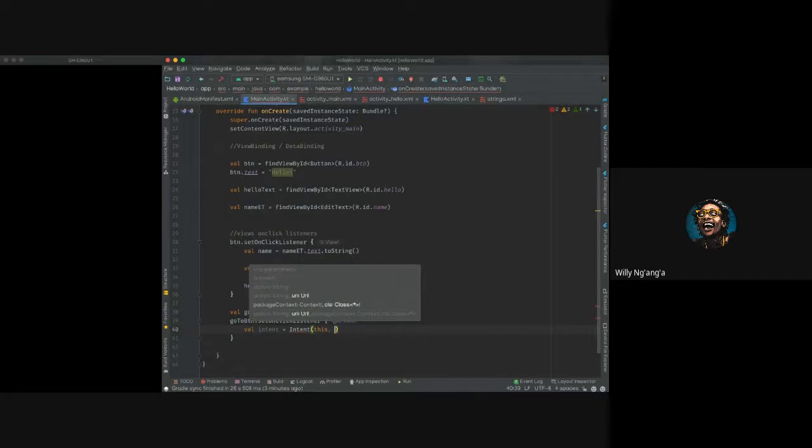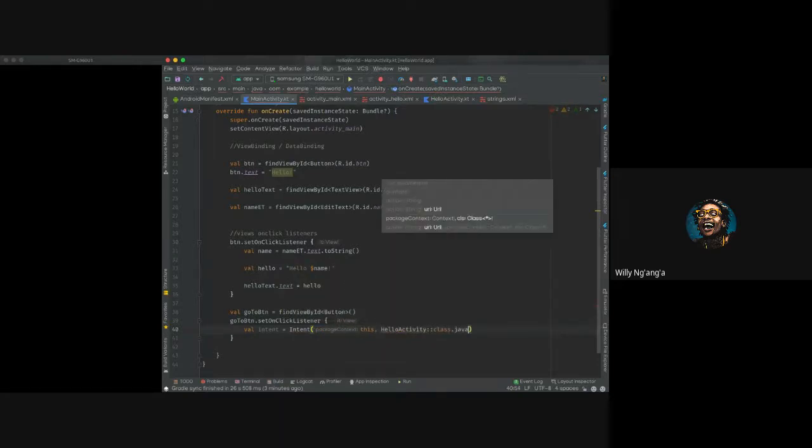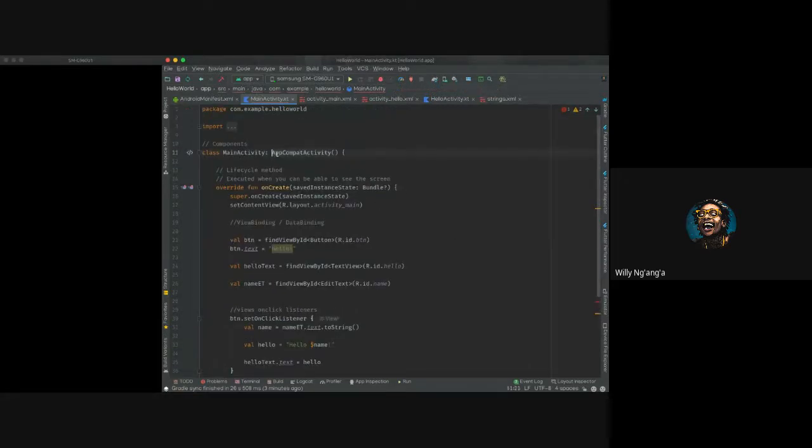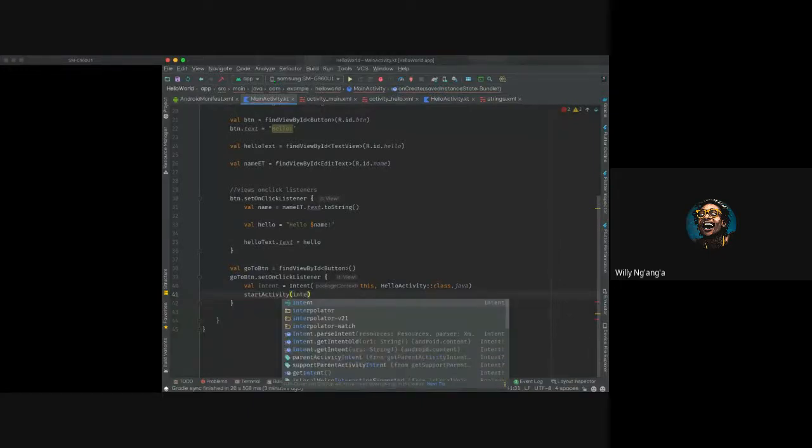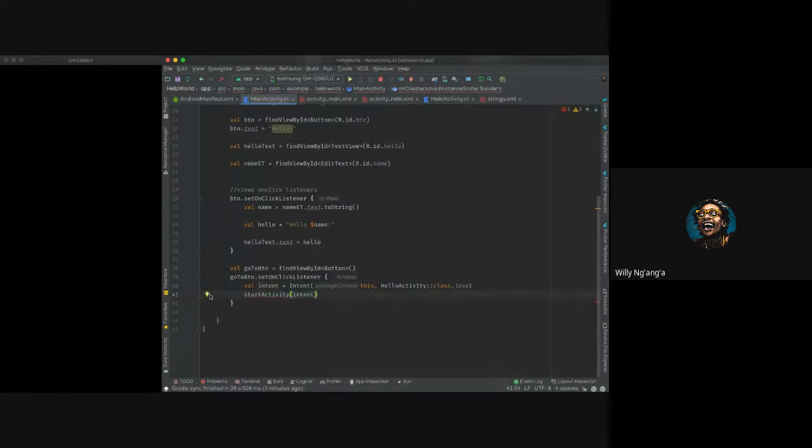For example, we want to navigate to the hello activity class. Because we extended this, there is a method given to us, so we can just say start activity and just pass the intent. And trust me, when we do that, we are going to navigate to the other activity.